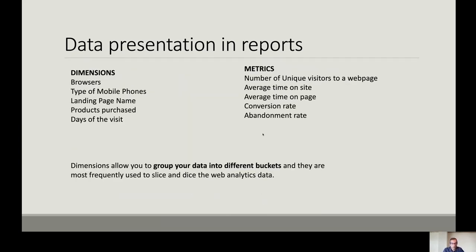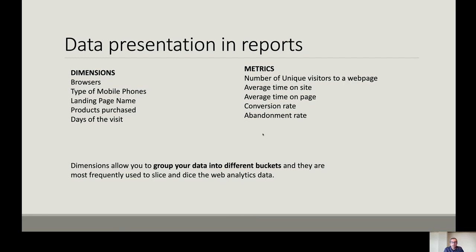Well, actually, all of the examples that I presented in the last slide were dimensions, okay? Because none of them were really numbers, right? All of them were some kind of defining features related to users, or to the websites. So for example, the name of the browser, right? Each user can have one or more browsers of different types on their devices. They could own an iPhone or a different phone, right? So these are all dimensions.